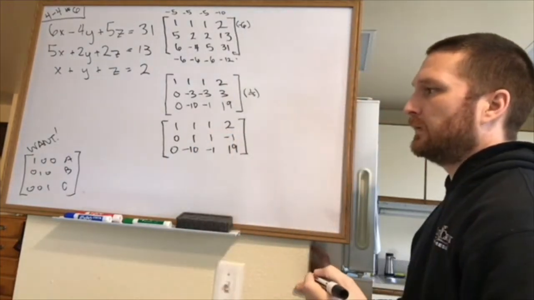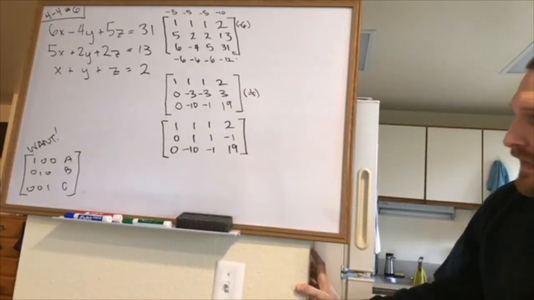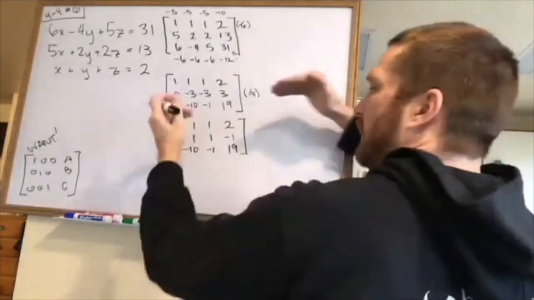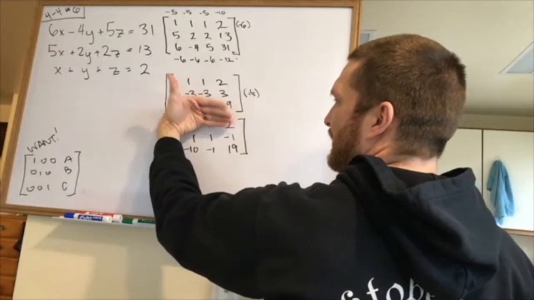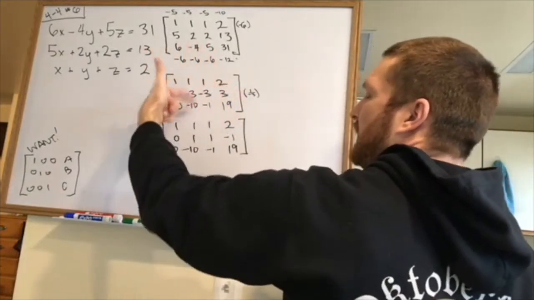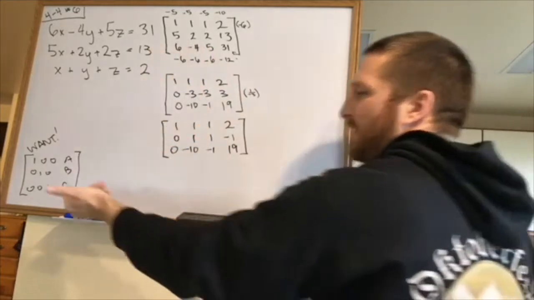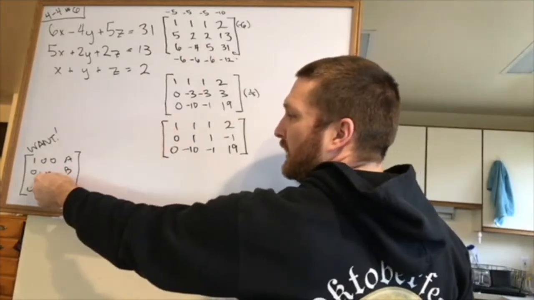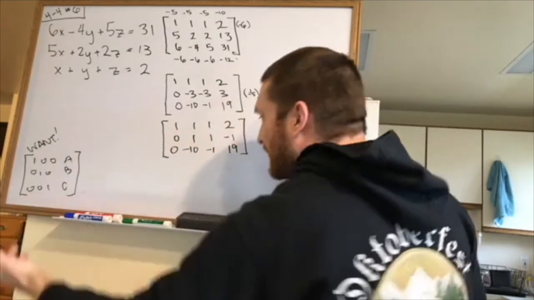Okay. Now we're playing the same game. If we were only given this 2x2 system, or 2x3, then I would want zeros beneath this guy. And I could see that jives with my goal. I have a 1 here, I have a 1 here where I want it. Now I need a 0 down here. So that's what I'm going to do.